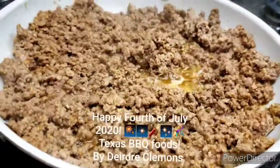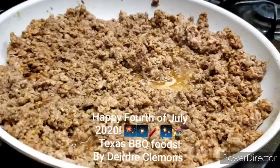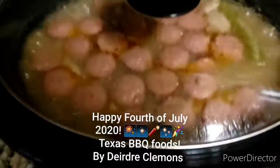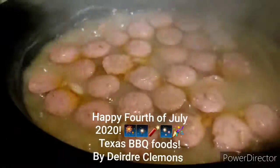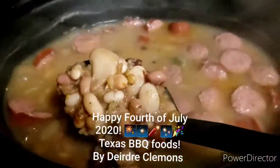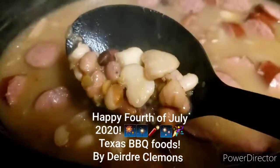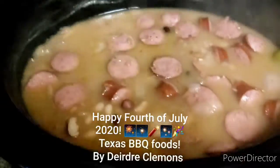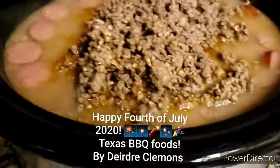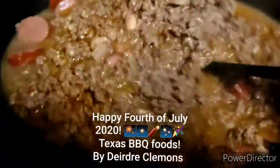Okay, our ground beef is almost ready. It's really ready, so I'm gonna go ahead and drain it and put it in my beans. Now you see, you guys, why I bought 2 pounds of ground beef, because I got a lot of meat in my beans. Oops. So now I'm gonna add my ground beef. Okay, you guys, I added my ground beef. Man, that's what I'm talking about.